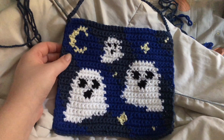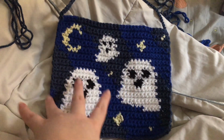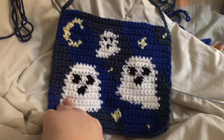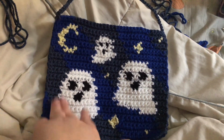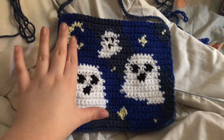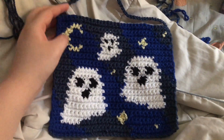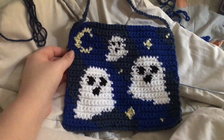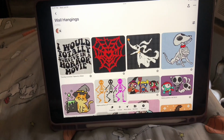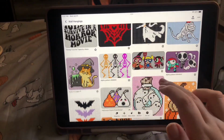It still took a decent amount of time, and it's actually the next day now. It's July 31st right now, and tomorrow's August 1st, which is when I like to decorate for Halloween. So I'm gonna see today how much I can get done making some of these because I want to hang them on my wall. I would love to have them done for the 1st of August so I can hang them up with the rest of my decorations. I think it would look really cute. But yeah, second tapestry done. Now it's time for me to go back to my list of things that I want to make, and we'll see what I make next.